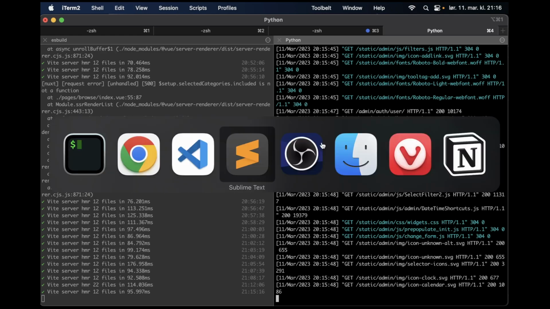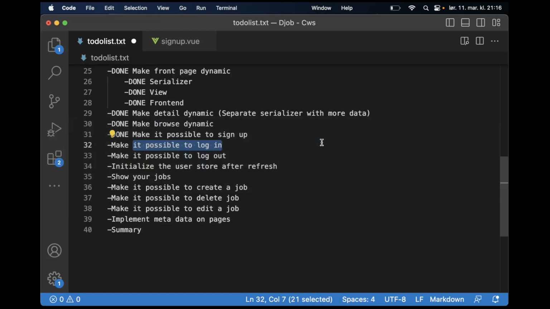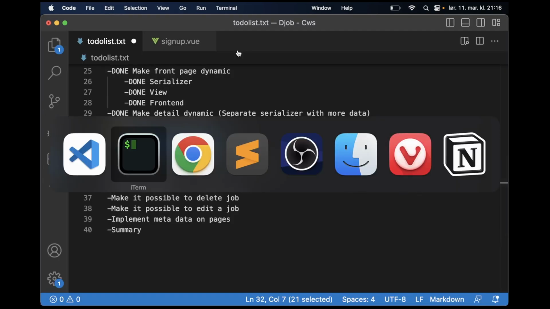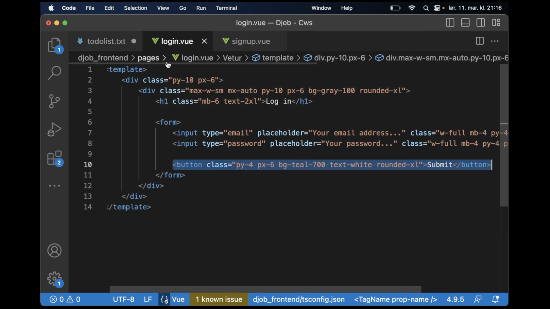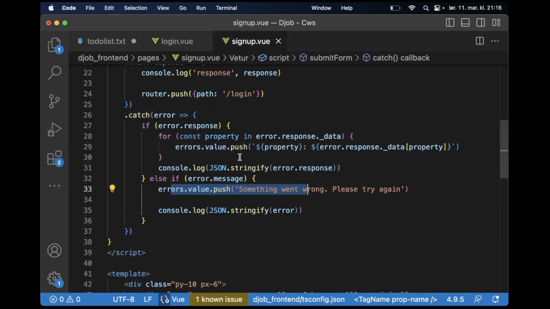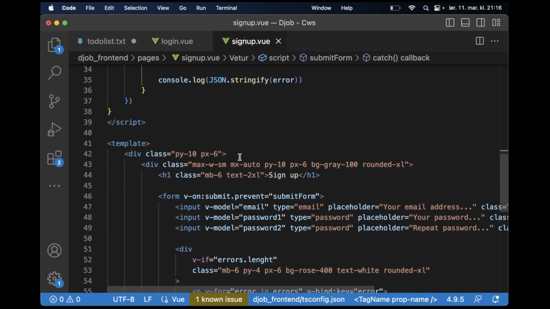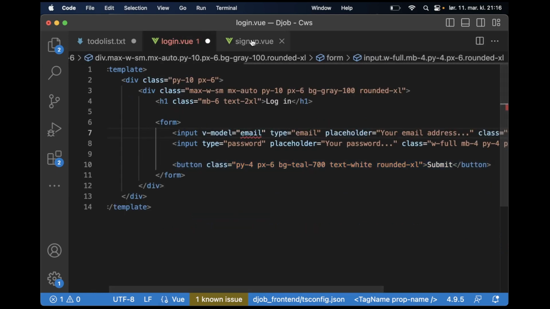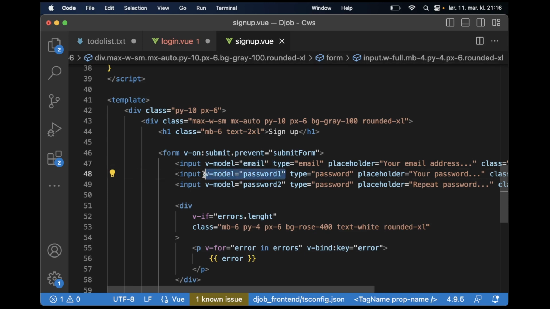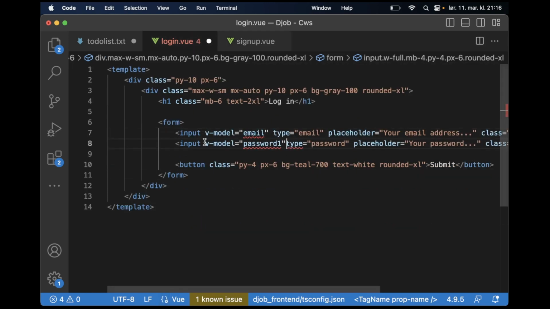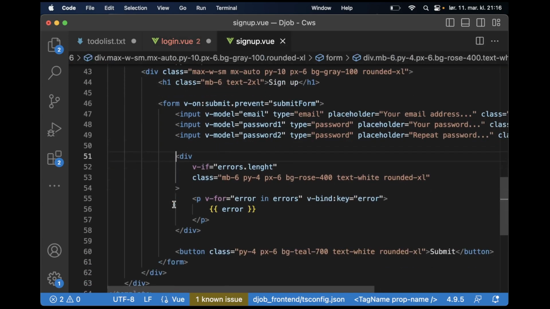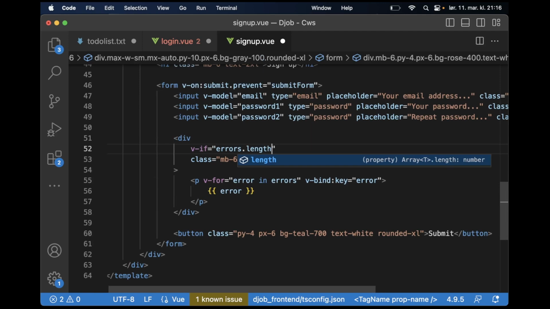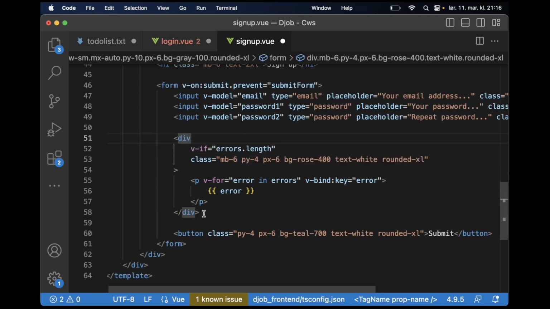So the procedure for this will be very similar. So let me just go back to Visual Studio Code, open up login.view, and then I can make a copy of this, just paste it there, and the same with the password, just paste it there, it should just be password and not password1, and we need to copy the error, so this is length, like that.